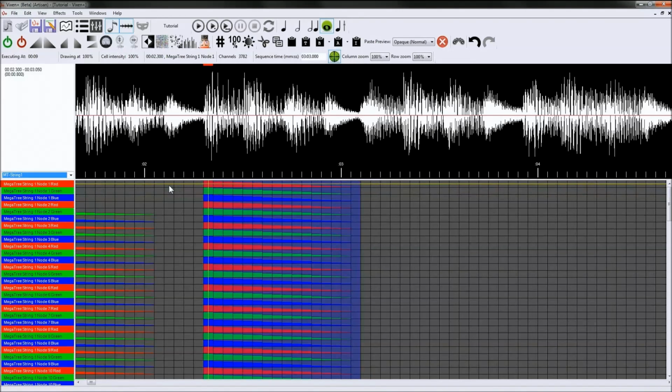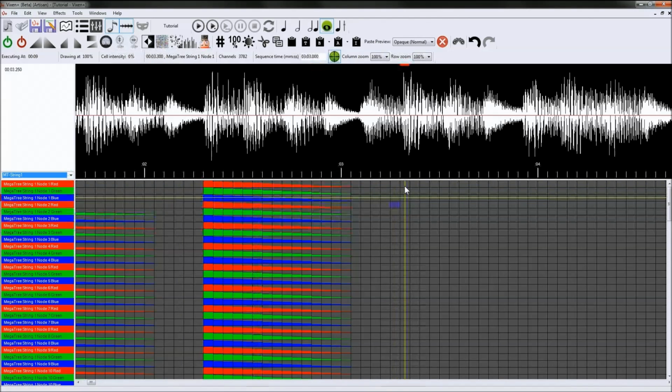Another thing that will happen is it will know that these are red, blue, and green or RGB nodes, and it will show you the resulting color here, of course, being white. And then on fades, I'm getting way ahead of myself. I shouldn't be doing that. I should be talking about the audio waveform here.